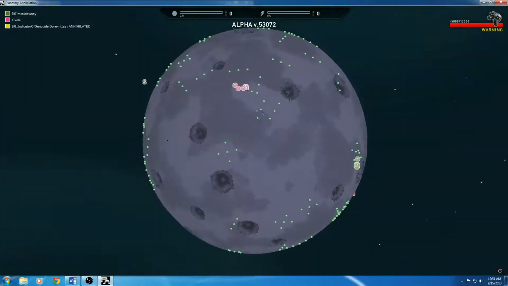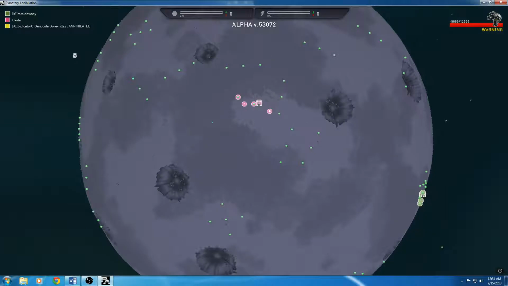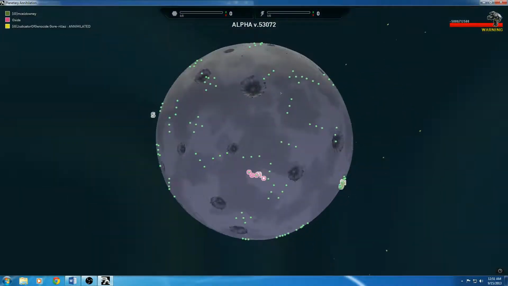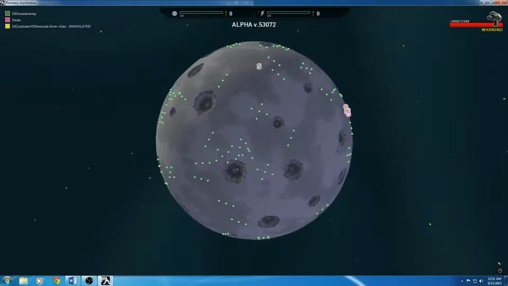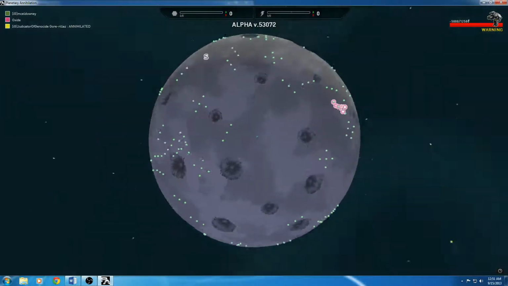Metal. Oxide's got a nice group of metal just around his base, and it looks like he's gonna have to do some expansions, but he has nice clumps all the way around. And then back at the South Pole, this expansion right here is going to be critical for Oxide to take in the mid game. In the late game, this is really going to fuel his late game army.